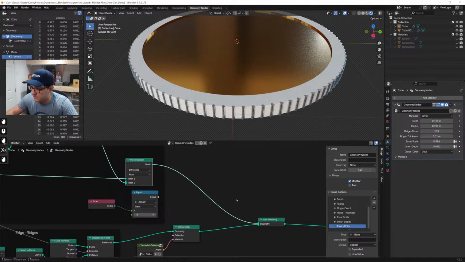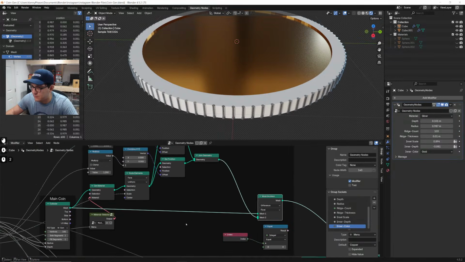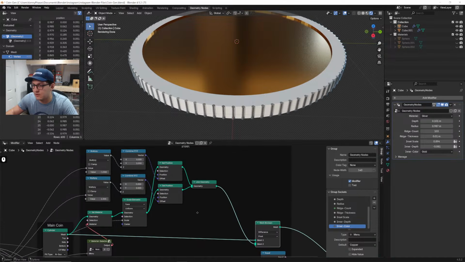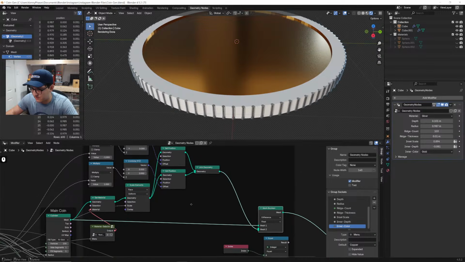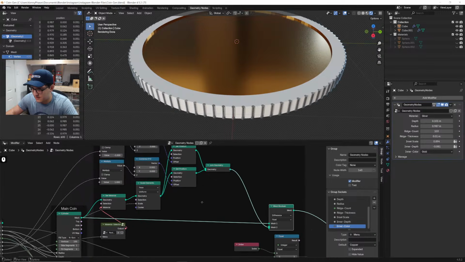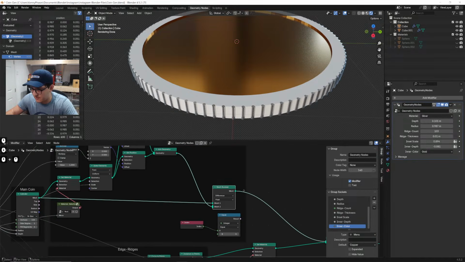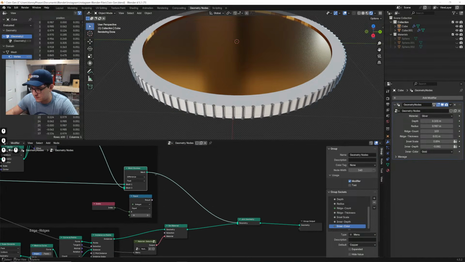All right, so we have the inner color. Now the question is, how do we do the inverse of that? That's all the inside of that. The outside is going to be, oh, we're multiplying that. Hold up, we're combining. Yep, we're setting the position, scaling the elements. Those elements cut in, and then we're left with this after the mesh boolean.